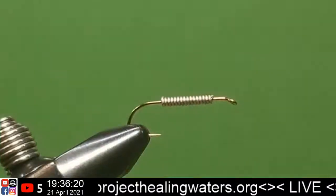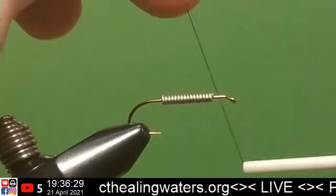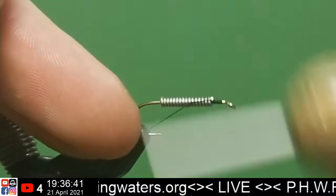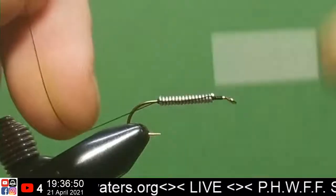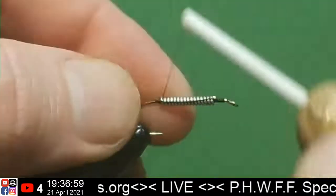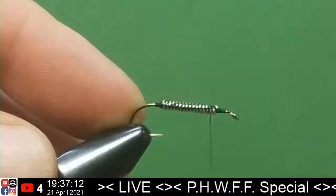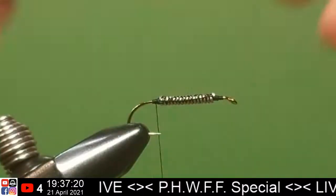Used to have just a little bit of a fingernail. All right, we'll start our thread up front and leave that tag end in there. Work your thread through the wire. It just disappears in between. The only thing that remains is that tag end. That's the way I've eventually come to tie my wires, is that reverse wrap front to back, and I can build my little dams.